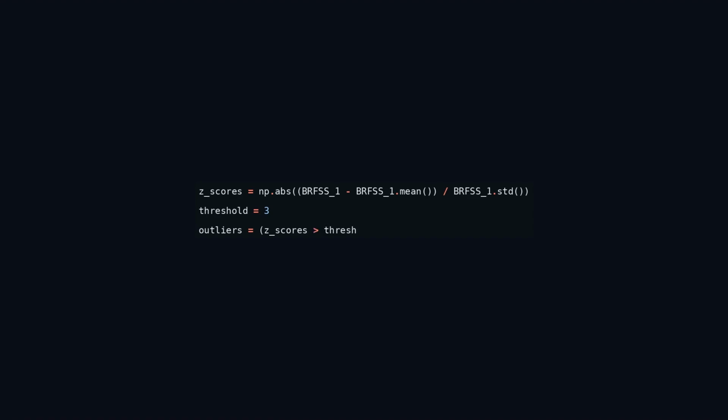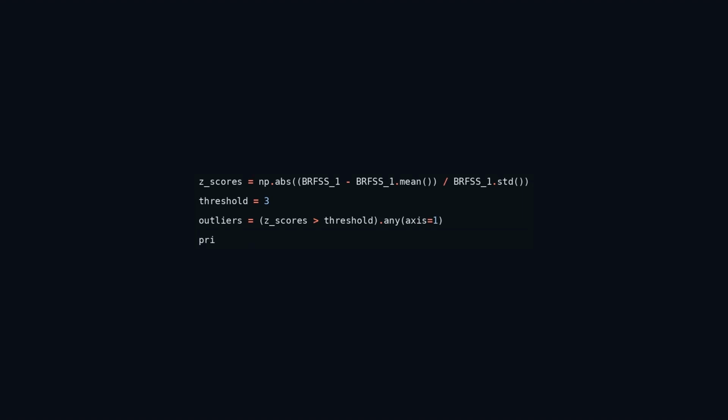impervious to outliers. The following script serves to compute the z-score for the information stored in the birthstone data frame with the intent of pinpointing any outliers. Initially, it derives the z-score through the computation of the absolute difference between each datum and the mean of the corresponding column, which is then divided by the standard deviation of that column. Next, a benchmark of 3 is set for the z-score, designating any score surpassing this value as an outlier. Subsequently, the algorithm detects outliers by examining whether any z-score within a row exceeds the established threshold of 3. Ultimately, the script displays the rows from the data frame birthstone that contain outliers, signified by the computed z-score.